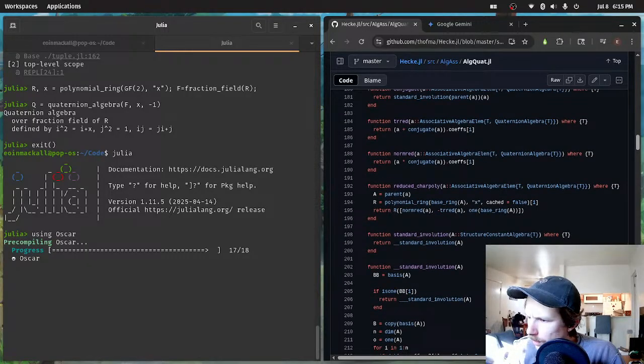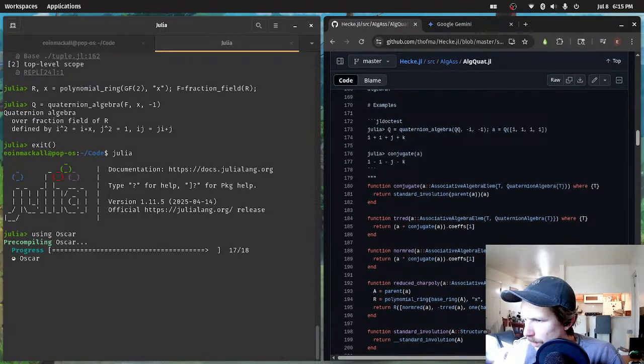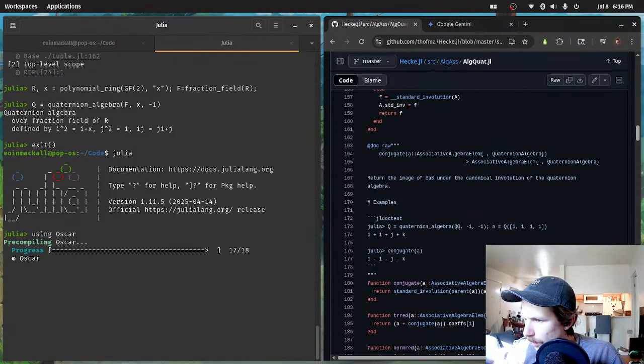So let's see, function standard involution of A. What are we doing here?